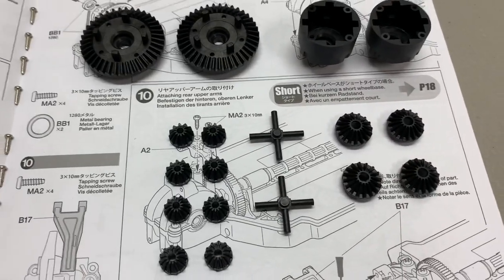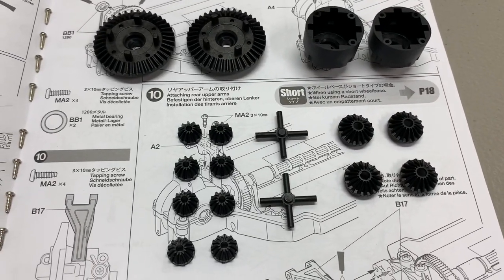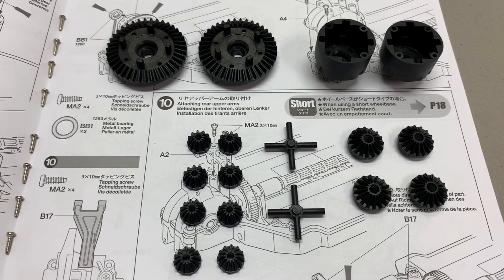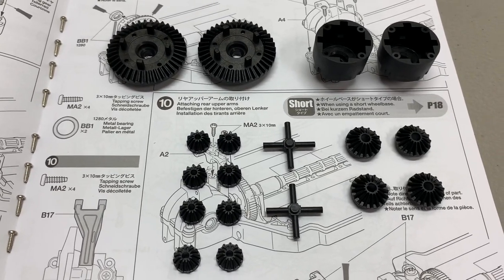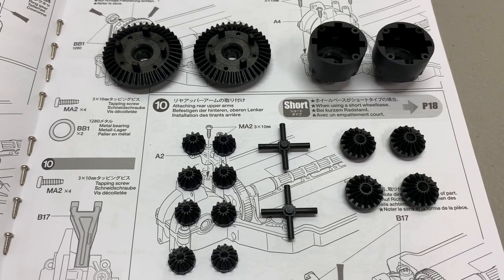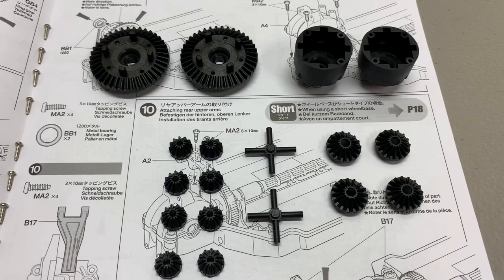The other thing I like to do is add just a little bit extra grease to the front gearbox so that it functions like a diff, but also slightly like a spool as well. I like the way that handles coming out of corners and just the way it drives better. So I'll be right back once those are built.